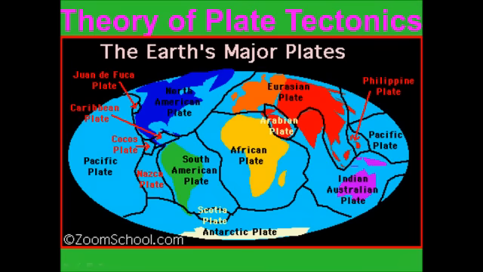Anything that's written in purple or pink needs to be taken down as notes. So if you look at this cover page picture, you can see the main plates that are located on Earth. Not too many, but they all play a crucial role in what the Earth looks like.